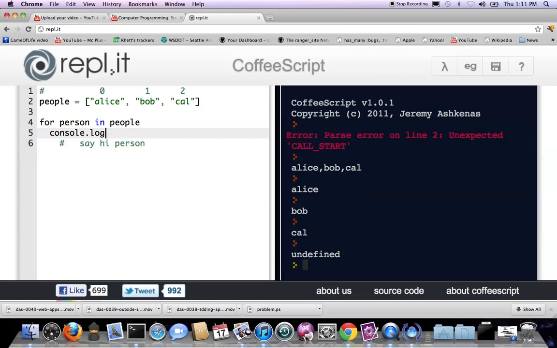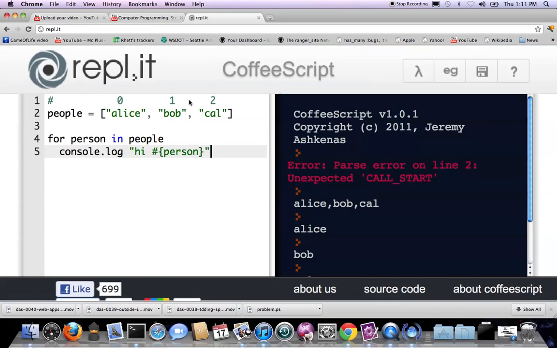That's console.log, and then we know how to say hi to a person, but we don't want to say hi person. We want to actually say the person's name. So we're going to say hi, and then use the interpolation syntax to say hi Alice, or hi Bob, or hi Cal. Now I'm going to get rid of this pseudocode line because now we have actual code. Let's give it a try.